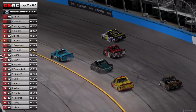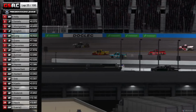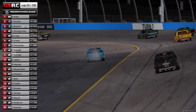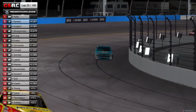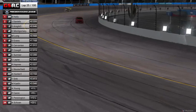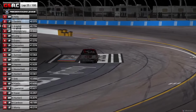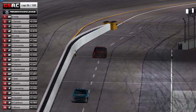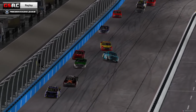Looks like we may have had some kind of battle there towards the back. Looks like 57 of Zemke having some engine issues. Not sure what prompted that. Oh yeah, that's a big shame, and he's got quite the dent in his rear as well. He's going to be cutting down to the pits there, and he's going to be spending a lot of time getting that damage repaired, as will the number 56 here of AJ Roderick. They might have had a minor coming together there, but certainly Adam Zemke, that is a big shame for our round 1 winner. Oh, that's what happened.